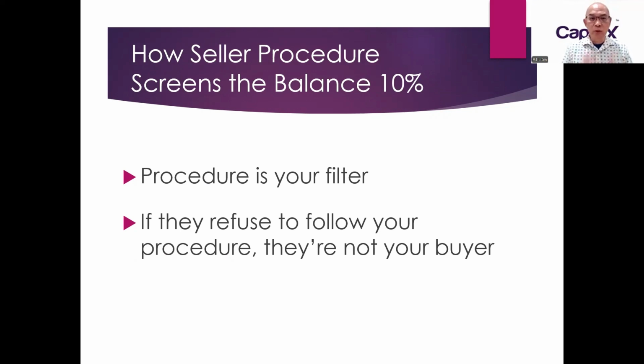But if you do explain well to the buyer, you can actually use it as a filter to filter away the many buyers who will not be able to complete the process. This line is very important: if the buyer refuses to follow your procedures, they are not your buyer. So you do not need to spend too much time with them, because if you bring them forward and receive their LOI, you can never complete the SPA, because in between they'll involve a lot of arguments, a lot of debate, which is just time wasting for you.